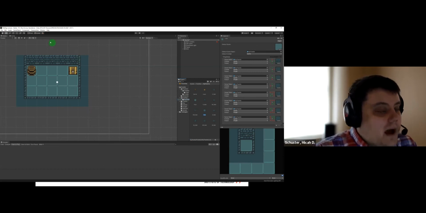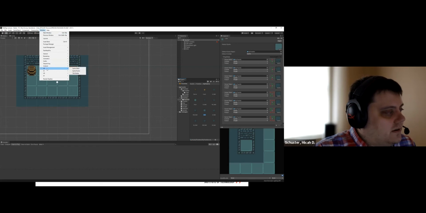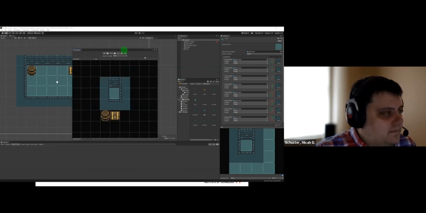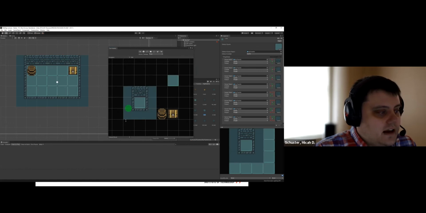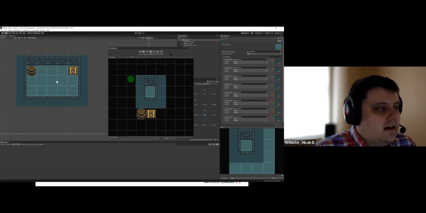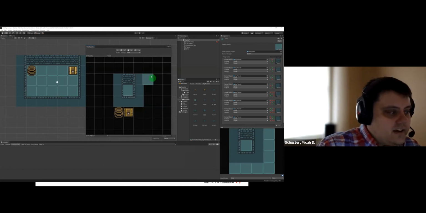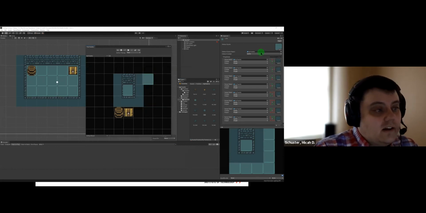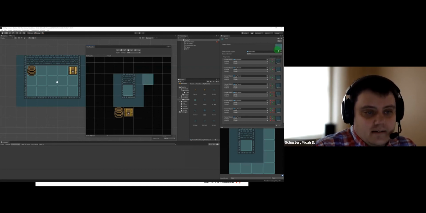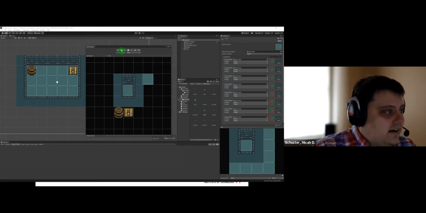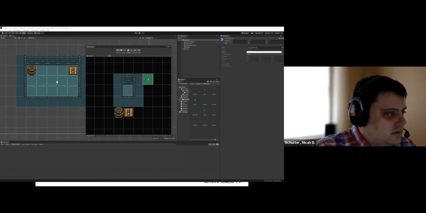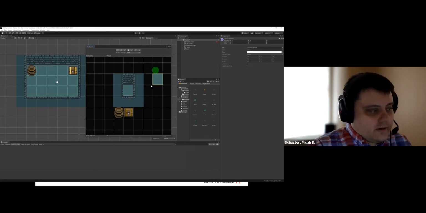And I'm going to go and open up my palettes. So remember that is Window, 2D, Tile Palette. This is the My Palette, not the dungeon one from the finished version, but the My Palette. And I'm going to take this rule tile that I just created, and drag it in here. So this tile right now is my rule tile. It's displaying the default sprite, but it is actually my rule tile. And let me just move it over there. Okay, so that's my rule tile.